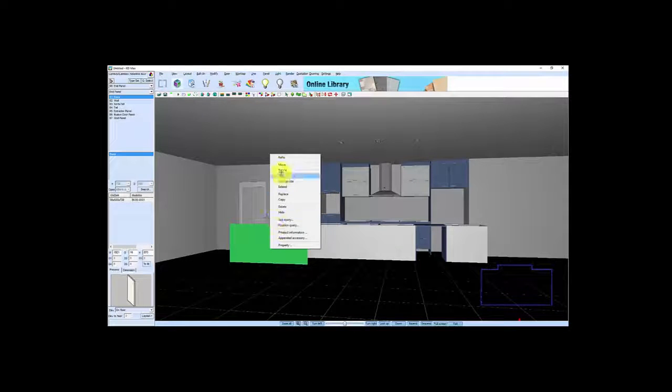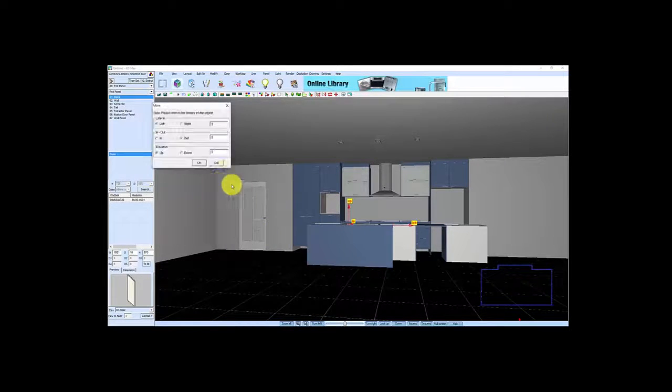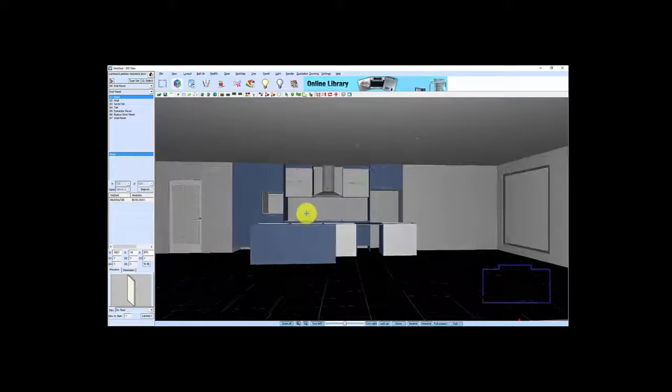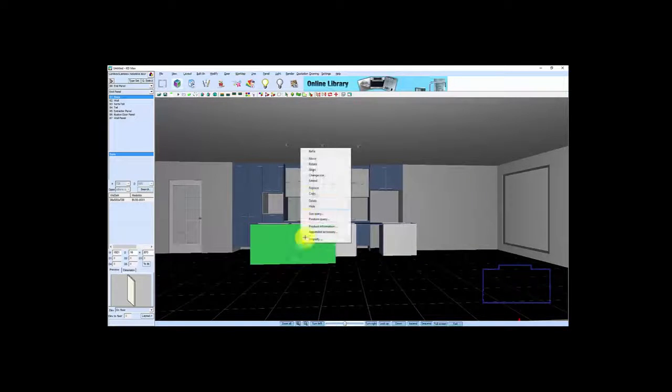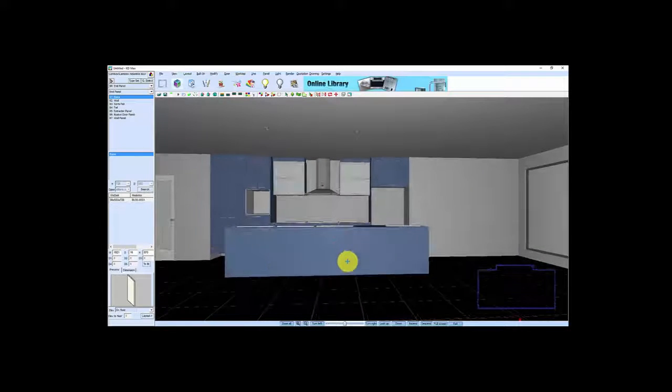Get yourself into a position. Right click onto that, and we just want to move it into the first position. So I want to go to the left, 1921, and I want to come out 16 mil. And we go okay. So that places the first one into position. And now I'm just going to copy that and place it on the end. I've built it into two because it's such a large bar back, so it needs to be two panels.